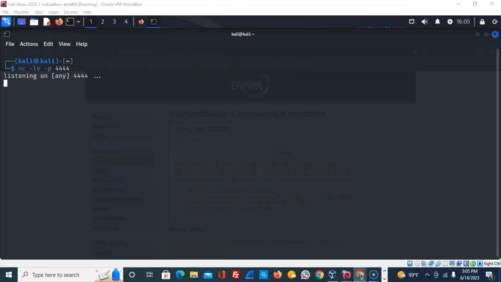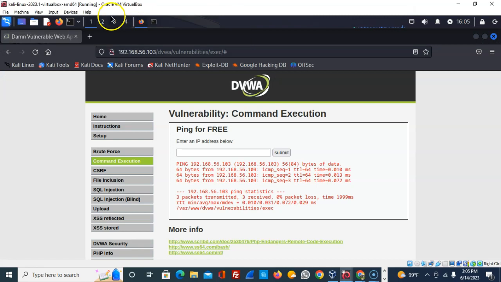Okay, now we're gonna open the browser here, right? Let me see here, listening, and then the browser. Let's run this one. Let me see if I can copy this. Let's see if I can copy and paste this. So, copy and paste this. Okay, so here is the command.